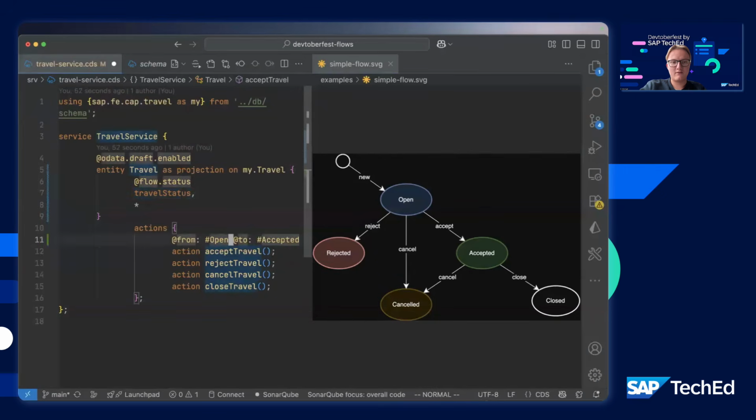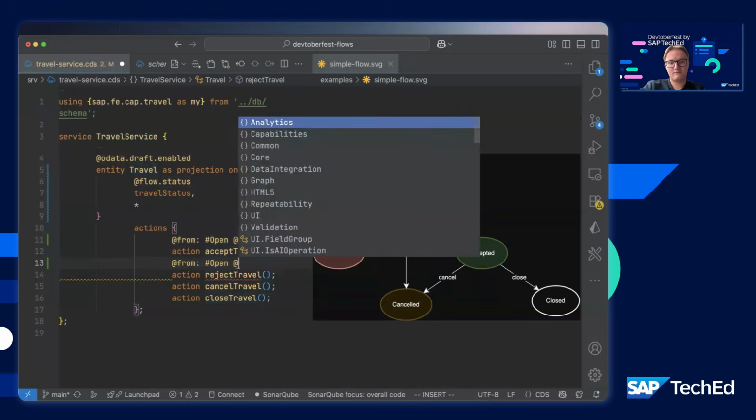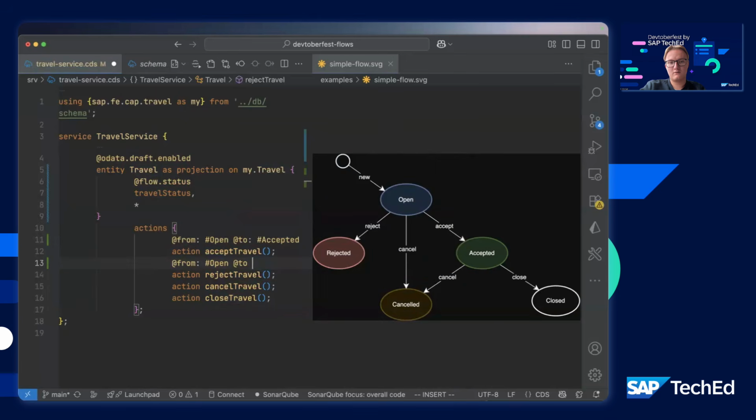So we can do the same now for the other ones. We can say rejecting, again, is allowed from open, and we will go to rejected. Canceling, which is the next one, is allowed from open and from accepted.